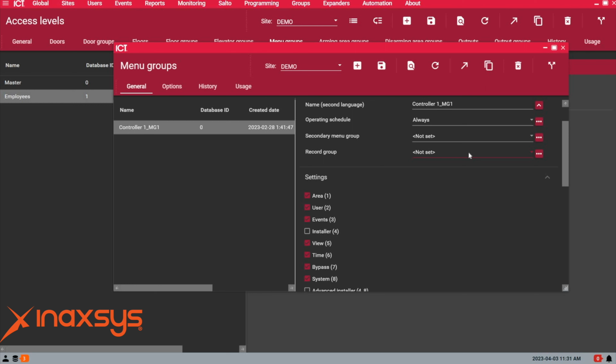So make sure you create a very basic user menu group for regular employees. Sometimes people have difficulties learning a new system, so let's make it simple first, and then if they need to do more, you can add later. Typically we create an installer type of menu group for an installer to log in and change the IP address of the controller and things like that. The next step is to create a user menu group where they can control areas, review events, maybe control doors, bypass zones, view the alarm memory in the menu and clear alarm memory. This is the type of thing that typically everybody using one of those keypads will need to do.